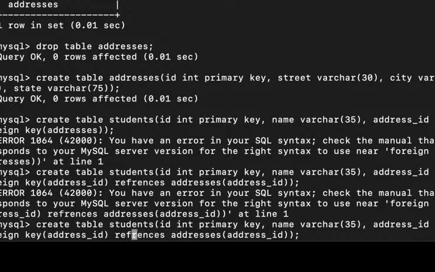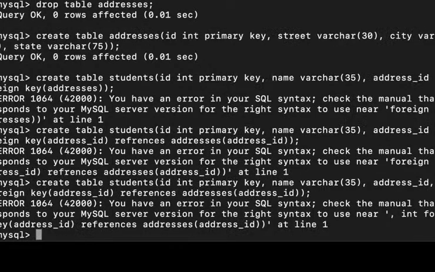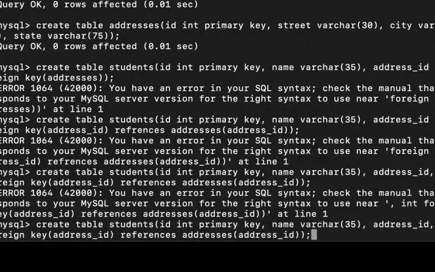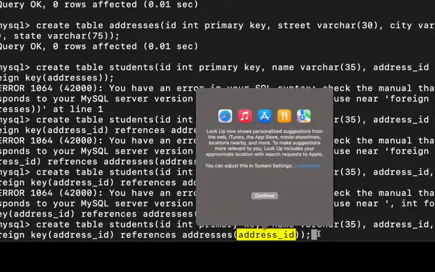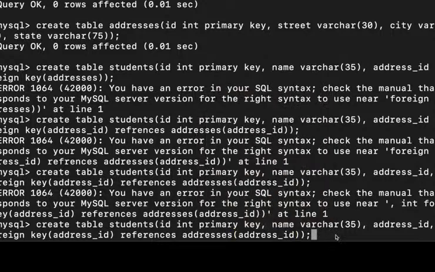So address ID, okay, let me put it in the notepad or VS Code and type it out there.